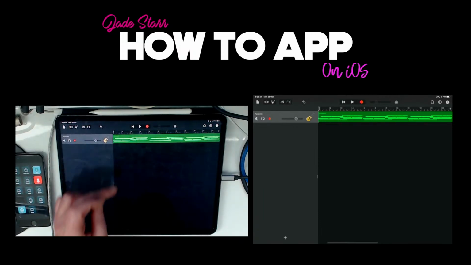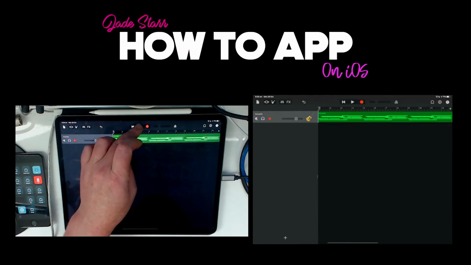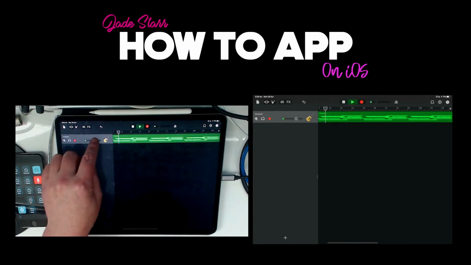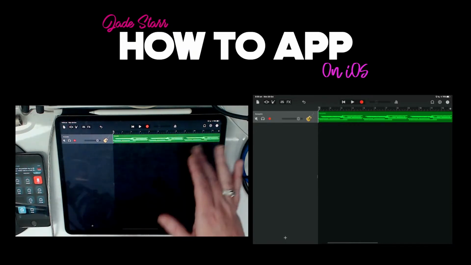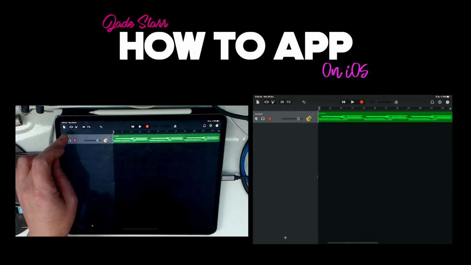So I've just thrown down a guitar track earlier as well. It's just a basic in C acoustic guitar. Nice and basic. C to F, I think it is. And the beautiful thing is too, remember, it is an AUv3 plugin. So whatever you record in here in GarageBand, you're going to be able to manipulate it just like you can with a virtual instrument. So let's add a track.